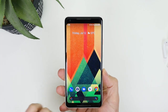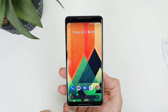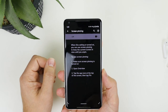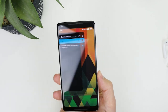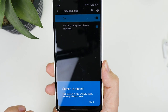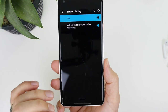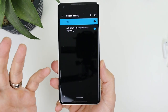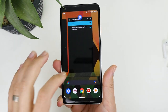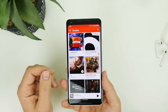One of the other changes in Beta 5 is the ability to pin applications so they're harder to exit — great if you've got young kids and don't want them jumping between apps or accidentally deleting emails. It's not turned on by default; go into Settings, find Screen Pinning, and turn it on. Then when you swipe up and hold and tap the little icon at the top you'll see a Pin option. Once pinned, you can't swipe out of that app. To unpin, swipe up and hold until you get haptic feedback. Really helpful for letting kids use one specific app.